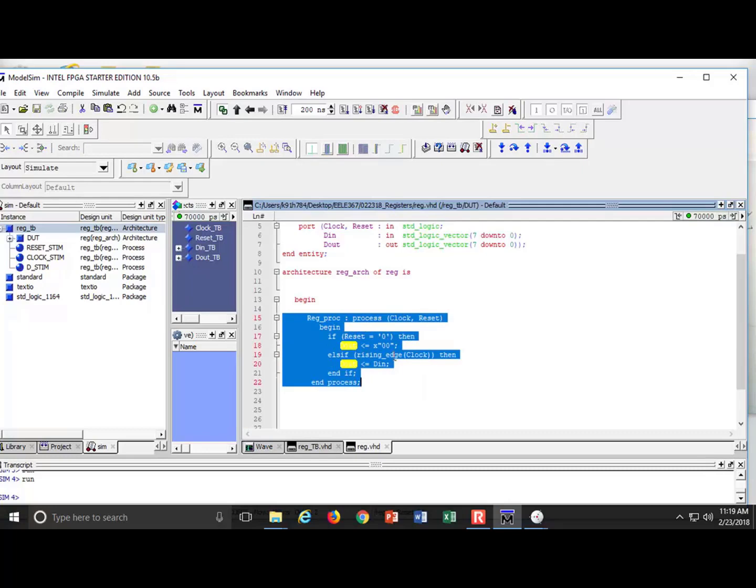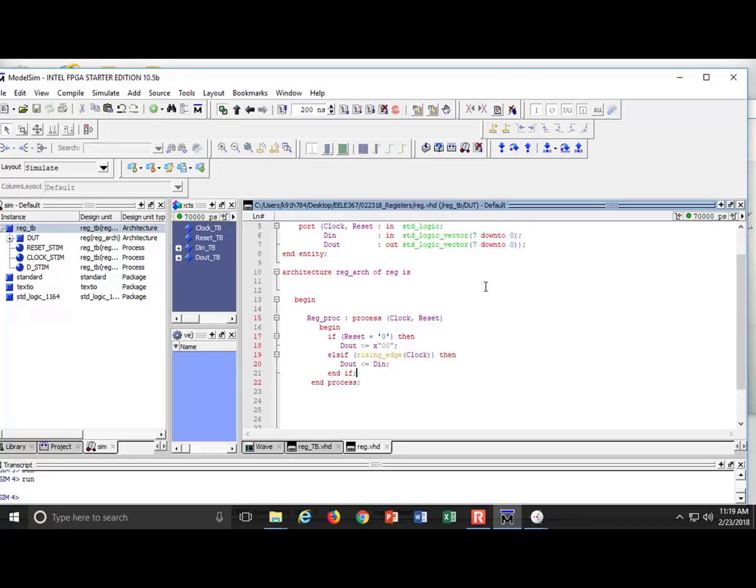You know what's kind of neat about this? This is 8 bits. We went from 1 bit as a D flip-flop to 8 bits as a register, and it didn't take very much time. Okay? We could go to 128 bits pretty easily, couldn't we? I mean, it wouldn't take hardly any time at all. We could make this 1,000 bits if we wanted to. The modeling is very similar amongst all of those different sizes. In fact, the only thing that really changes is the reset condition.